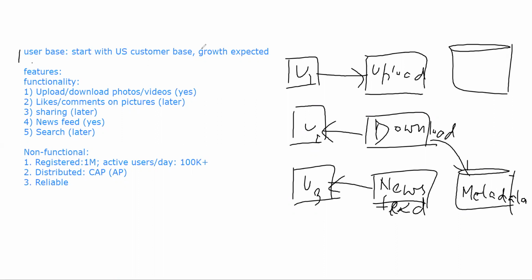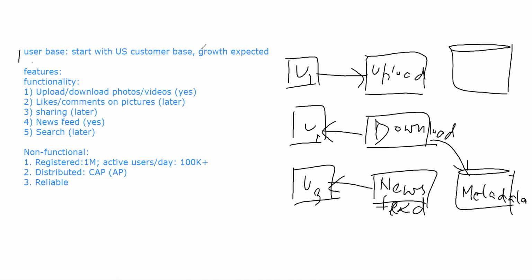Okay. Let me know if this direction is okay, but I'm thinking in terms of database, we are talking about the content, which is photos and videos, and user profiles, right? And then if we are considering news feed, there will be information about who is following whom and who the friends on my friend list are. So I'm thinking of a couple of ways I can model this in a database scenario. But before that, is it okay if I talk about... Yeah, so let's see your data model. Okay.